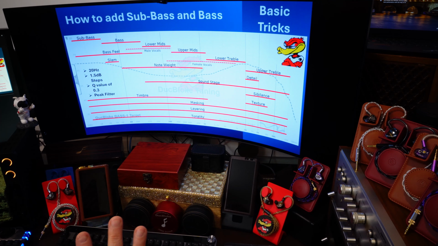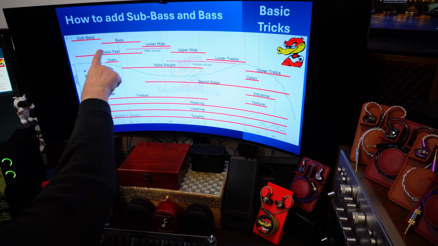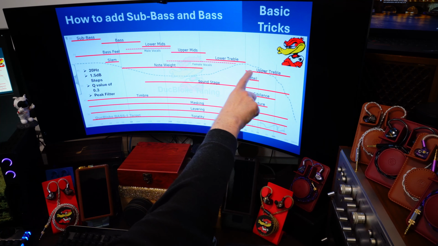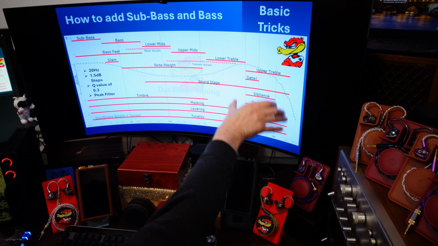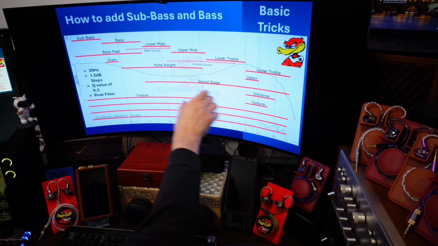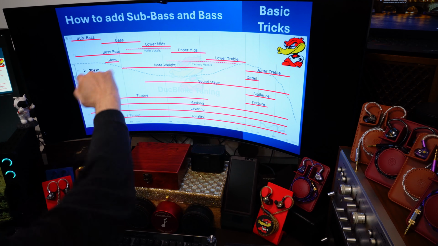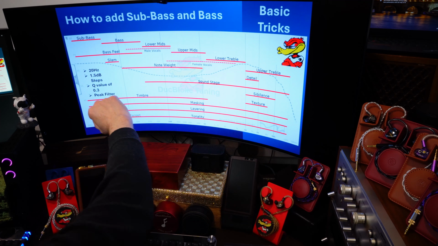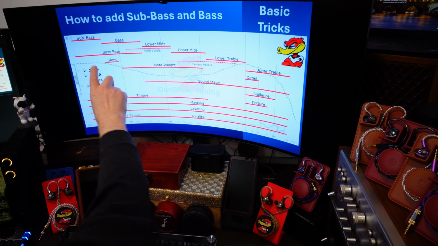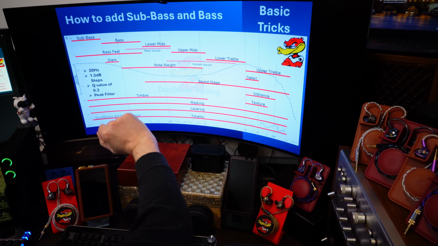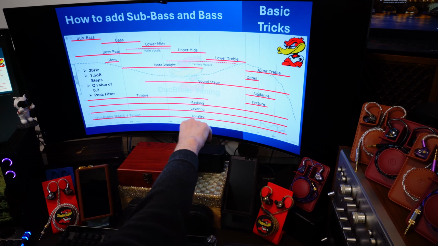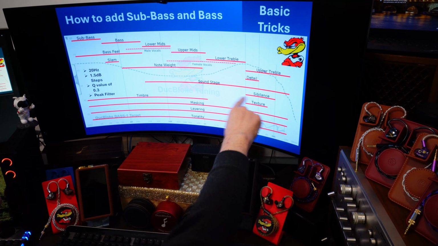This slide shows everything from the sub bass to the bass to the lower mids, the upper mids, the lower treble, and the upper treble. And then at the bottom, it shows the frequency range that they fit into. When you talk about bass feel, what frequency range does that usually apply to? And then slam, when I have a parameter for slam, where is that? Where is the note weight? Where the sound stage, which is quite wide, the timbre, the masking, the layering, the tonality, texture, sibilance.